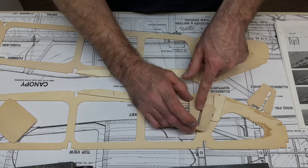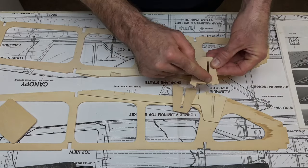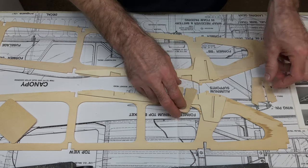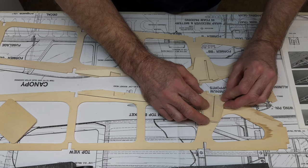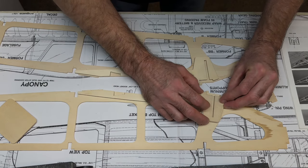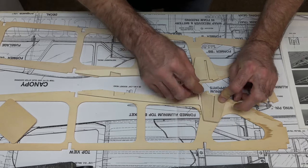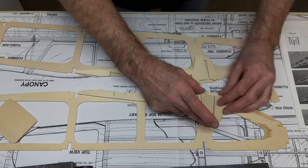See how that slots in the middle? You want to make sure that slots in the middle. See how this slots forward? Make sure it goes forward where it's supposed to be. So we'll line these up with that slot. I'm not worried about this top edge here. I'm more worried about where the block goes in and this slot here.